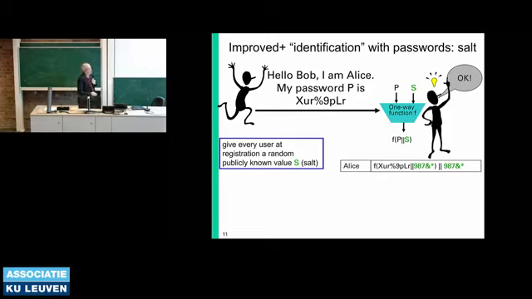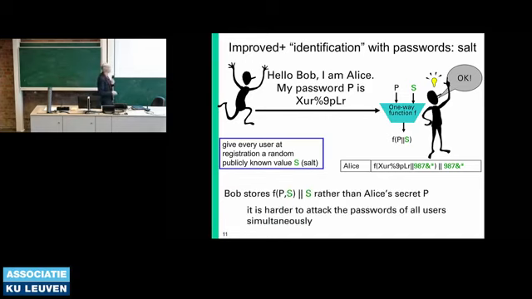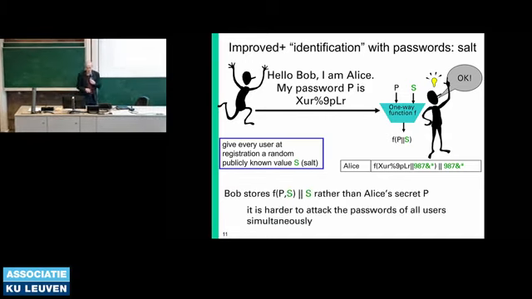This means that now every user has a different hash function, which means that if 2 users have the same password, they still will have a different hash value. So you can't see it. And if you have a database with hashed passwords, you have to recover every password one by one. You can't gain this factor. So this is a good improvement and kind of easy to implement.